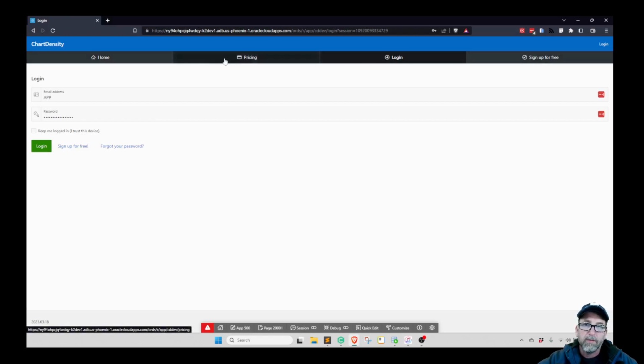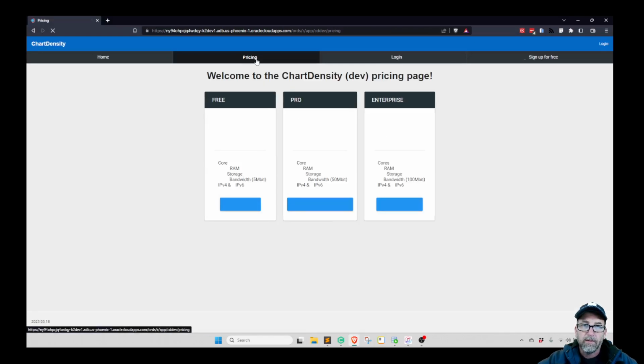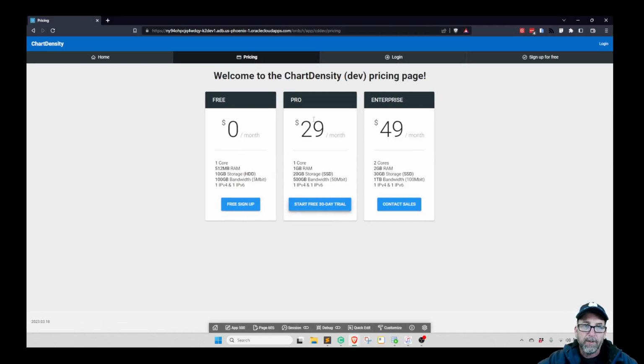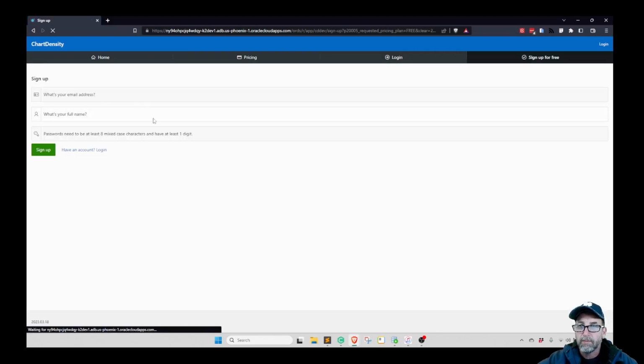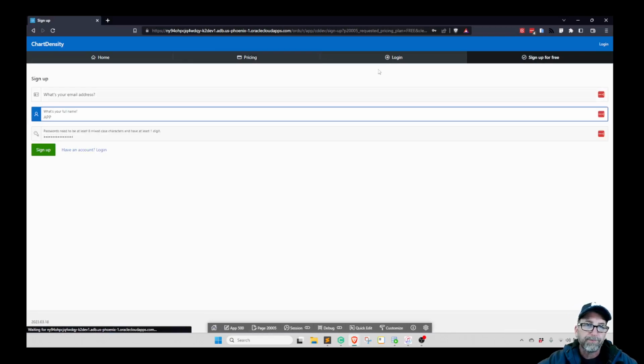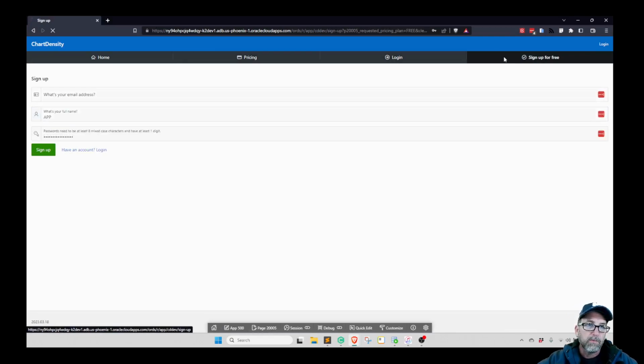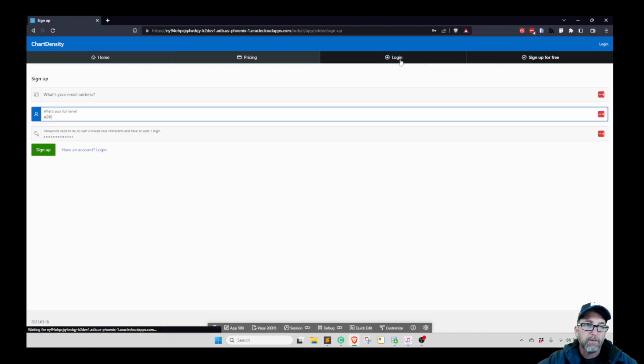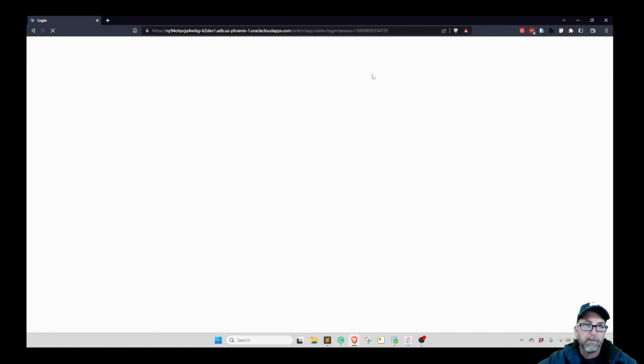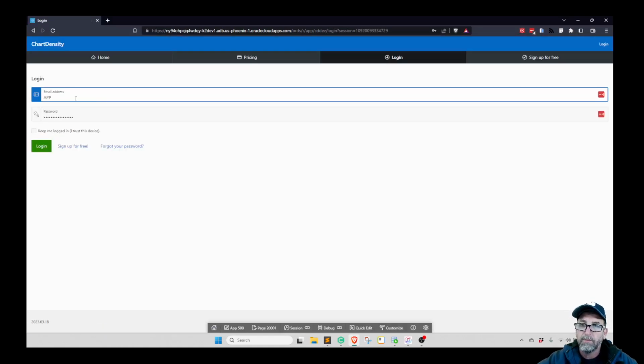We've got a menu here that is for the public menu. And so we've got home, pricing. If you sign up, it will put the plan for either of these two plans in the SaaS auth table when you do free sign up. Of course, you can go straight to sign up there, or we can go to log in. I'm not going to go through the sign up process, but it just basically signs you in.